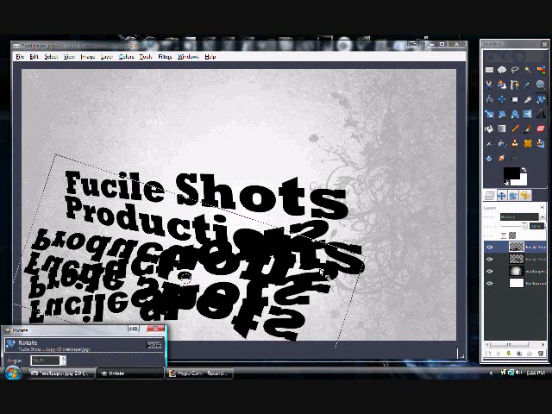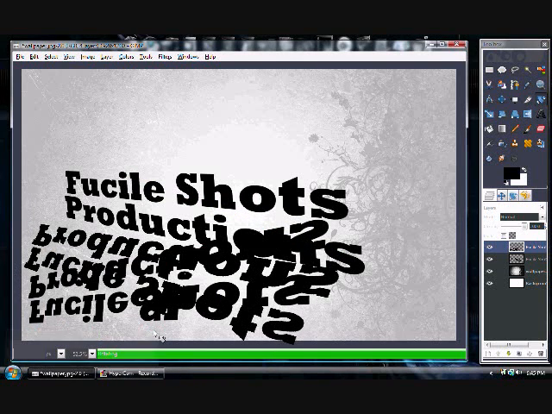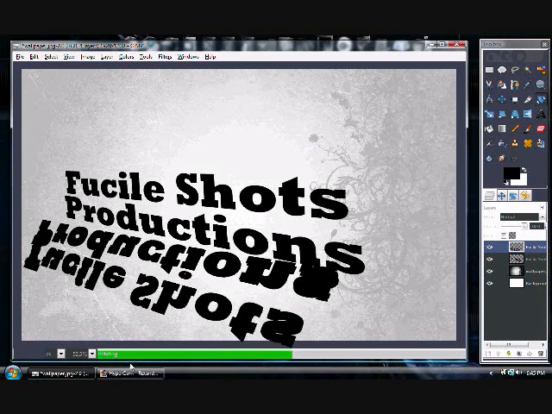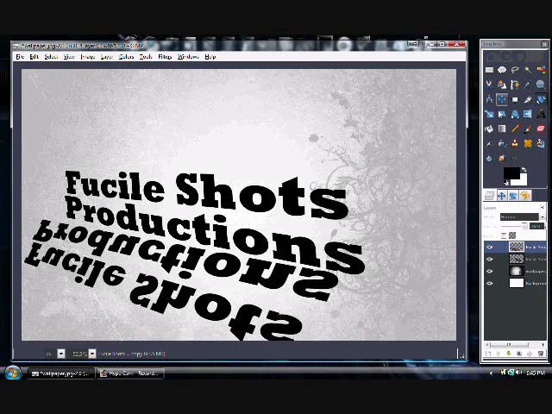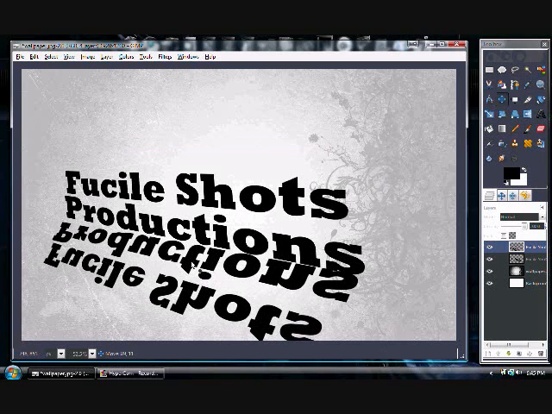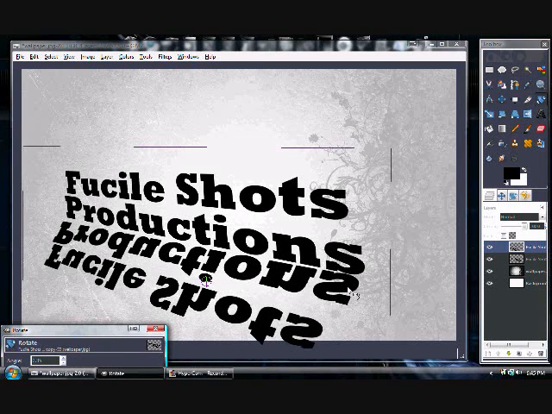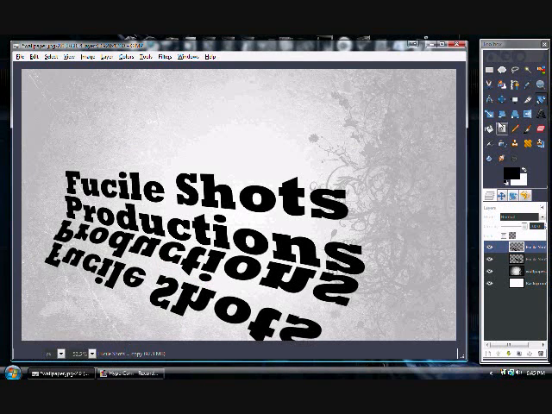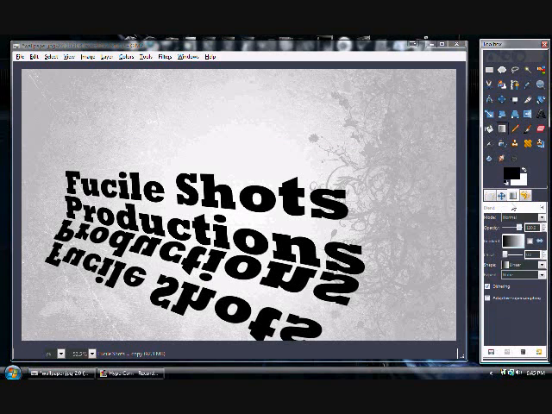Alright, now we're going to duplicate that layer, and we're going to right click, go to transform, and hit transform vertically, and then we rotate it, and there you go, lines up. Just rotate it a little bit more just so that they both meet pretty close, because this is going to be the reflection, so reflections are sort of like shadows in this case, so you want it pretty close. Or if you want to, you can even have it touch, but I'm going to have a little gap.